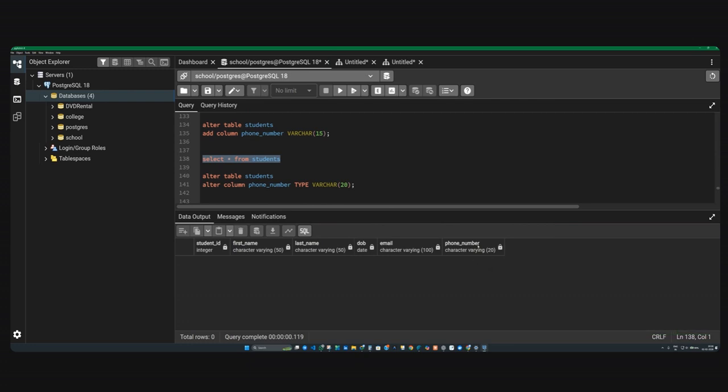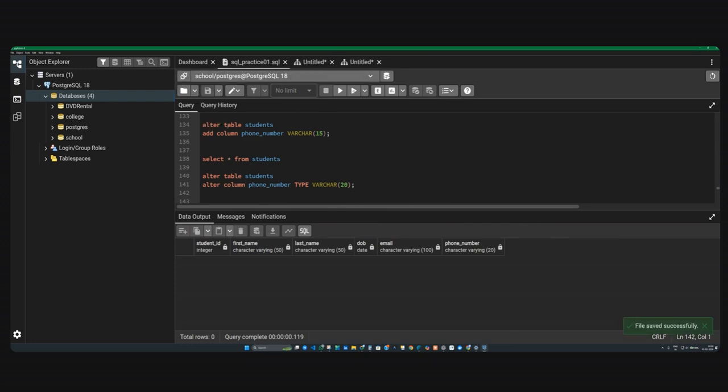Altering an existing column. Earlier it was 15. I use alter column. Add column means adding a new entry. If I add phone number, then I will add the business number, personal number. It will add two more. And alter column is to alter the existing column, the data type, or if you have added it by mistake and you want to change it, you can do it with a simple command like this.